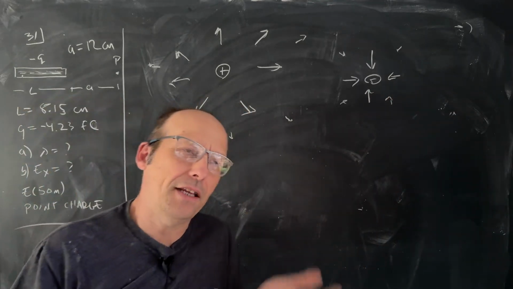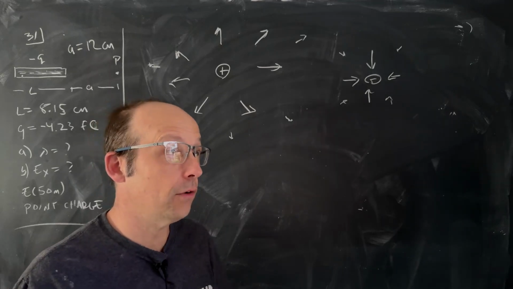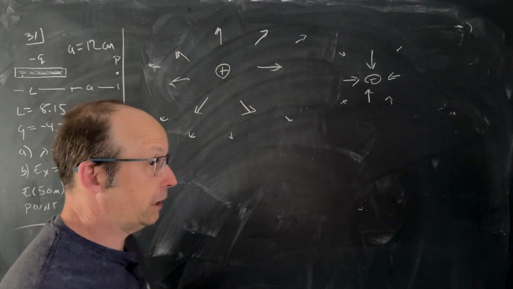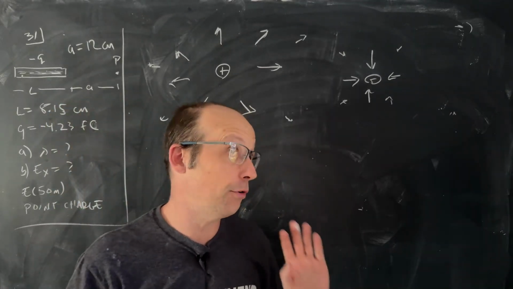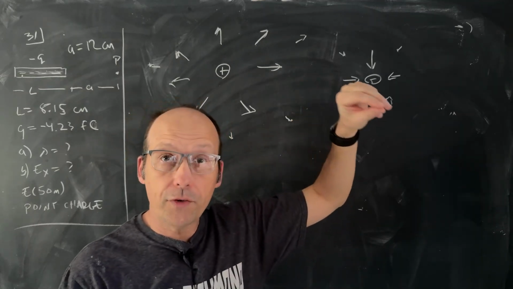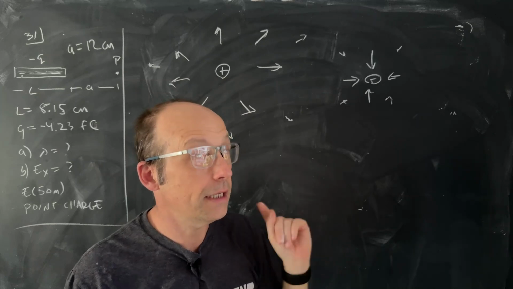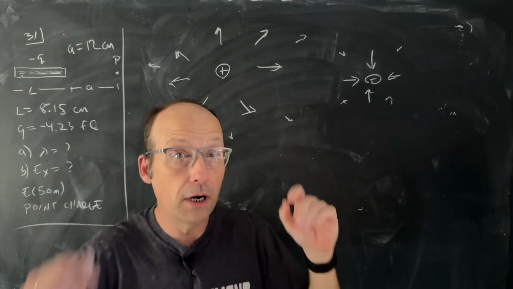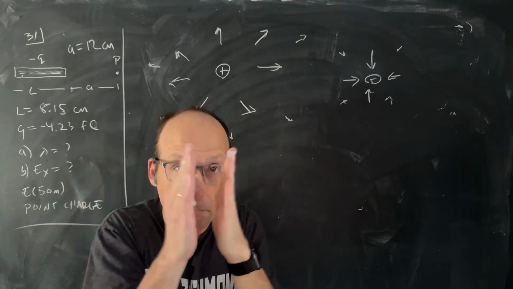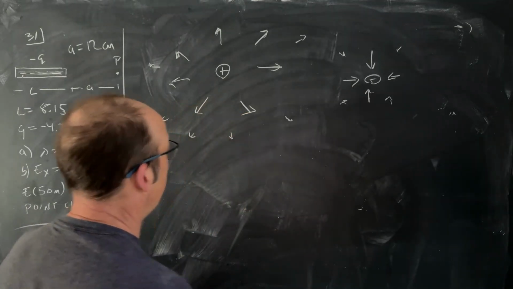And they have this idea of field lines. Not a huge fan of field lines. Field lines are a great way to draw things if you don't have a computer, but now we have computers, so there's no point in doing that. But at any point along a field line, the tangent to the field line would be the direction of the vector, and the strength of the field depends on how close those lines are together, which is hard to draw, and it can trip you up in some problems.